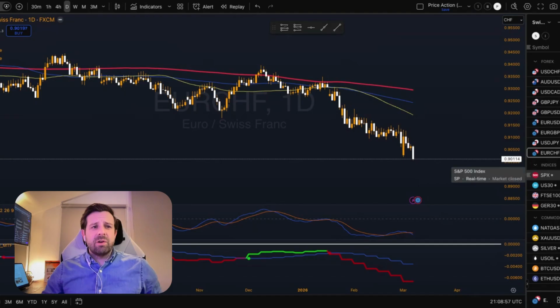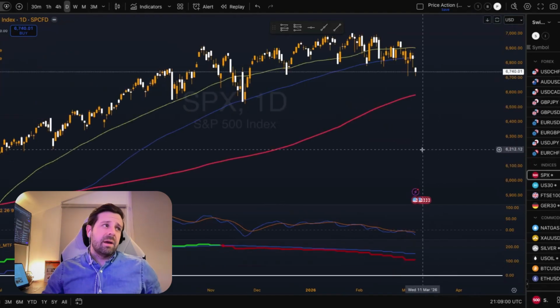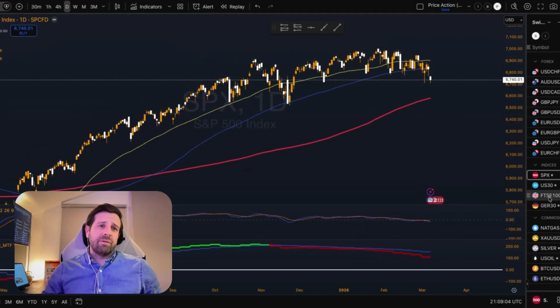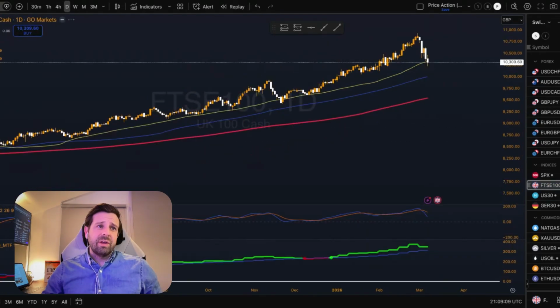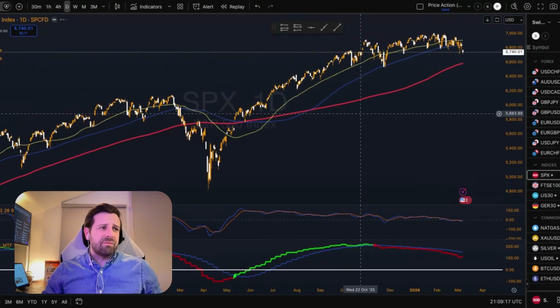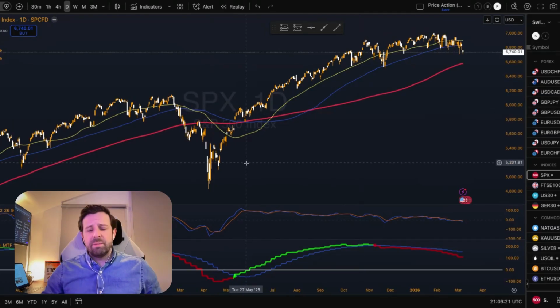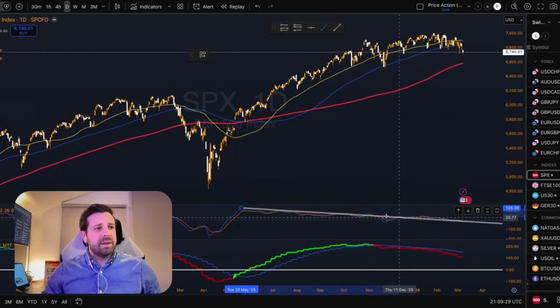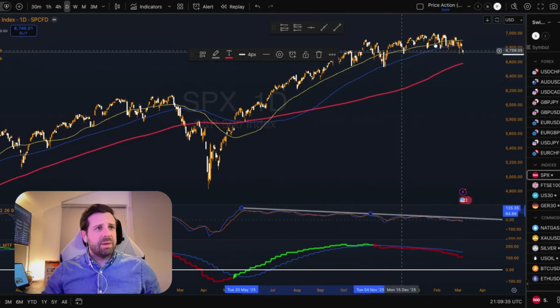Let's just have a very quick look at the S&P 500 to see the general state of the market. Both the FTSE and the S&P 500 had a bit of a pullback this week, as you can see. And one of the things that I think is the most relevant to look at with the S&P at the moment is this. And it's this huge divergence that's been coming all the way down here. Look, that's going down. And look how much that price is going up.